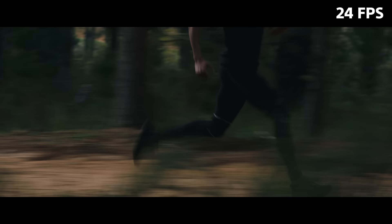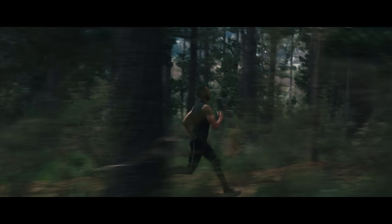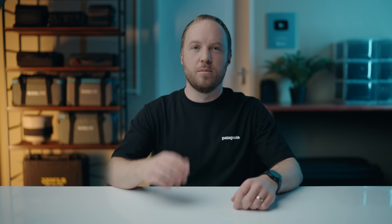Look for a location where it's easy to stick to the same path — in this case having two roads is exactly what you want. This is not the type of shot you want to shoot in slow motion, unless you want to do some speed ramping like in a Sherlock Holmes movie. Zooming in with your lens while doing this elevates the shot to the next level, but you definitely need a lens that is parfocal — meaning it will not lose focus when you zoom. This is pretty standard for cine lenses, but there are many budget options these days.